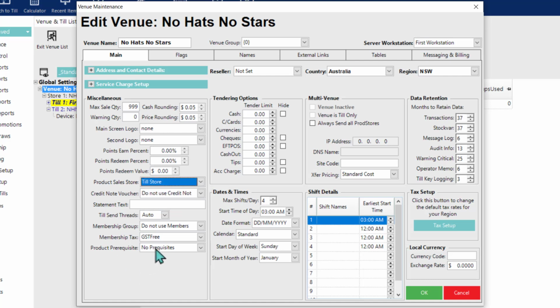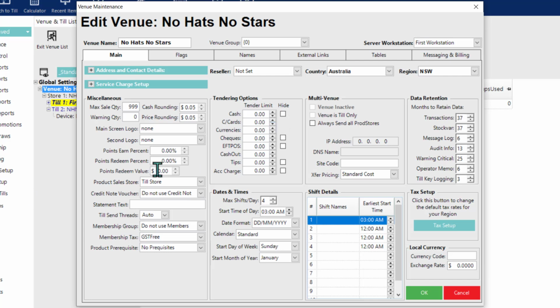The rest of the miscellaneous settings here we'll save for their respective lessons. We will check out this tendering options section here though, which allows us to set maximum tendering limits or payment limits that an operator can process without needing a manager authorization for each tender type. Also in this section, we can choose to hide certain tender types from even being displayed on the standard payment screen on tills in the venue. Again, these are all venue level settings. If maybe it's a cashless venue or something like that, for example.